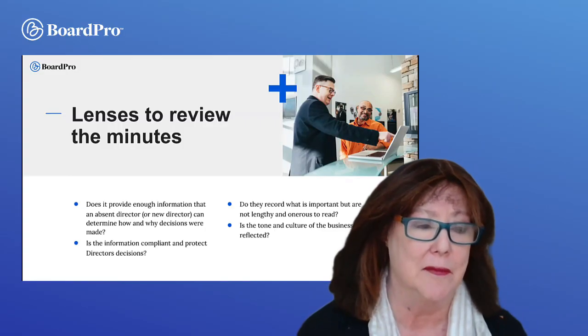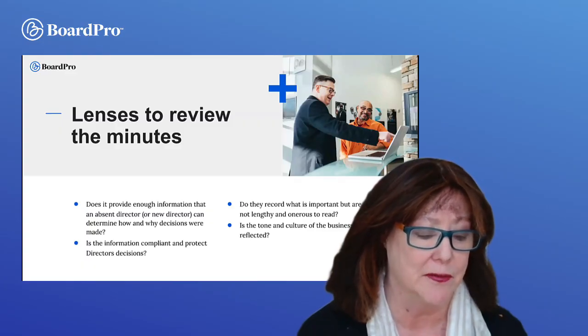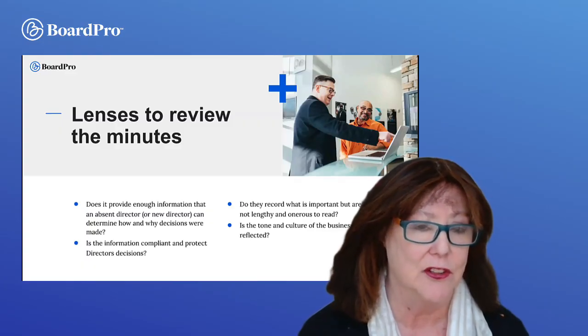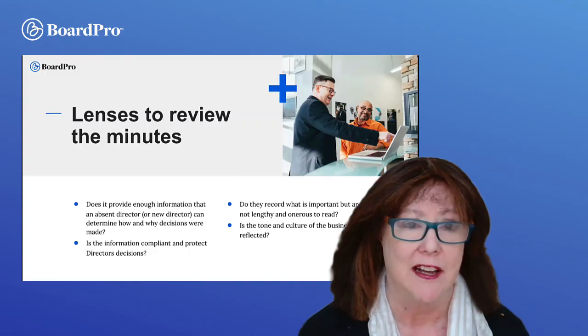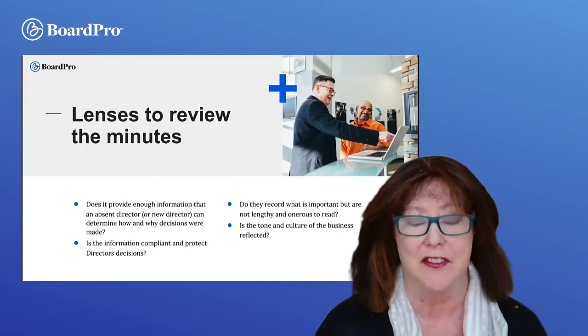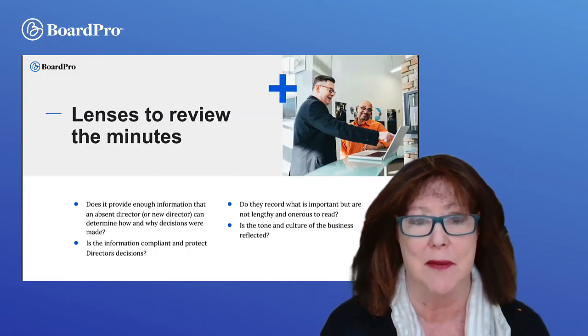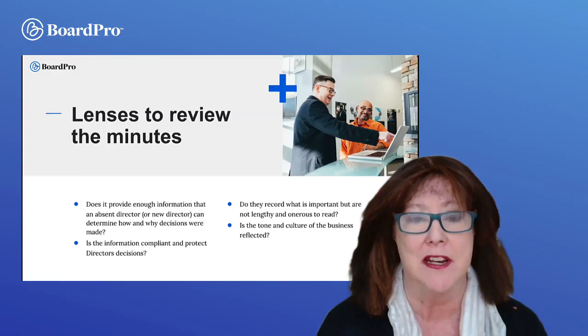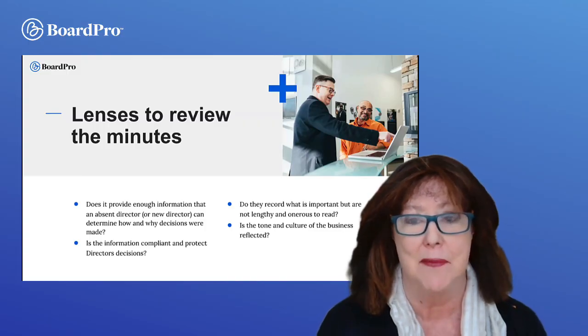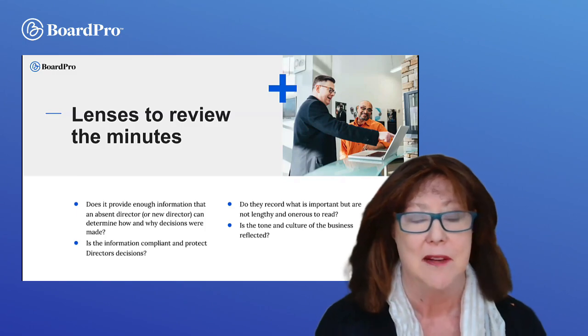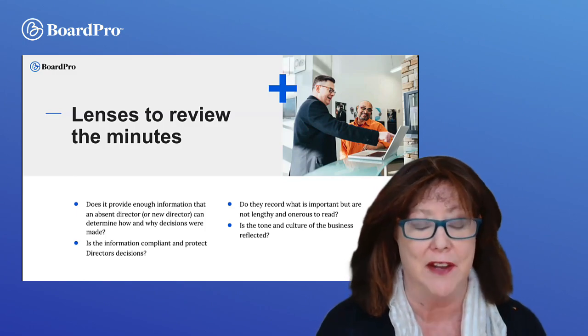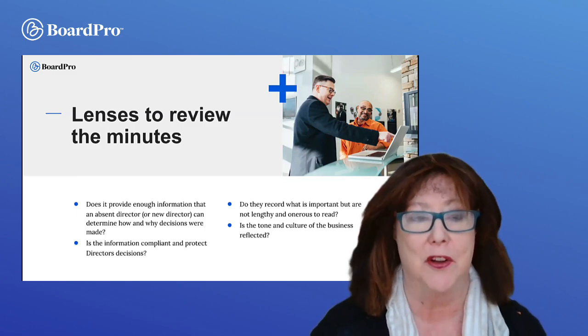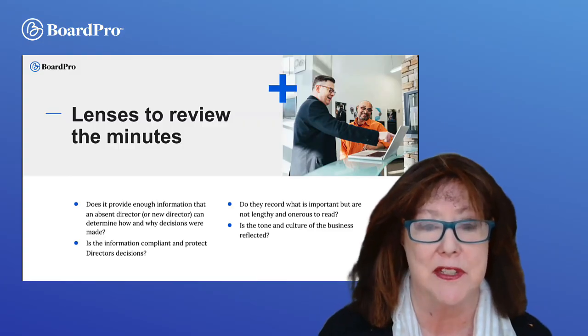While we're talking about this, I have come across a couple of sets of minutes recently that have included hyperlinks as evidence. And my advice is don't ever include a hyperlink. To Jen's point, they have to be read and understood on their face. Hyperlinks go to documents that may or may not exist in the future, may or may not be changed. So they have to be just words on paper without any sort of super tech attached.